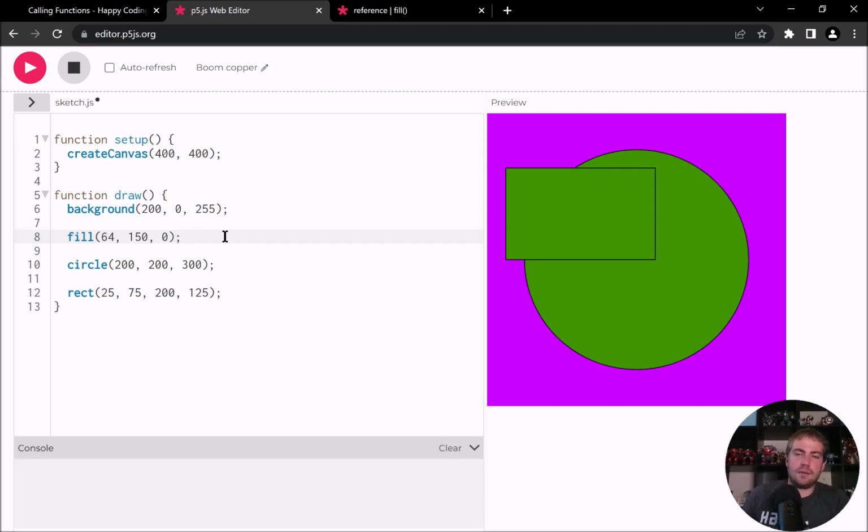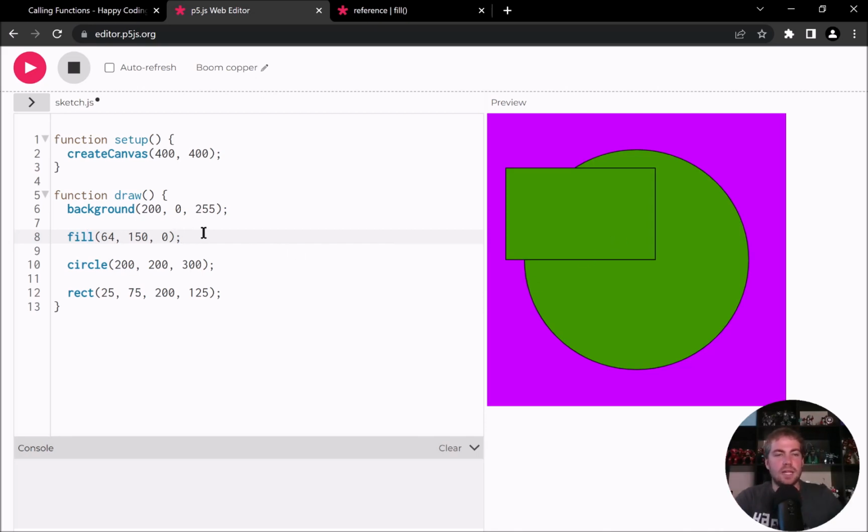Now we see that my shapes are drawn in the color that I told P5 to fill with. And so you can think of P5 as like a little painter inside of your computer. So what you're doing is writing code that tells that painter what to do. So right now my code tells that painter to draw a background, and in this case it's a pink background. And then the fill function says, hey painter, go dip your paintbrush in a different color. In this case, it's this ugly green color.